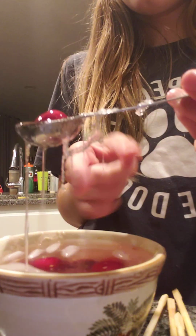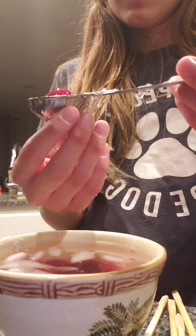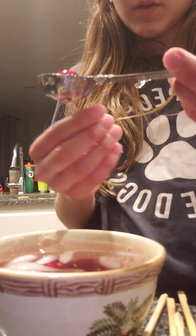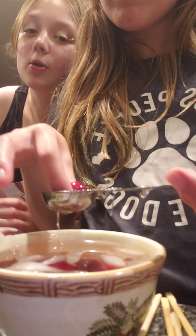You know, it was a fail, but it was still good. What was it, though? Look at it. It's icicles. Yeah, we just needed more ice. That was the problem. We should try this again tomorrow. So it was a fail, but it wasn't a fail because we laughed, and that's what matters. So it actually wasn't a fail.